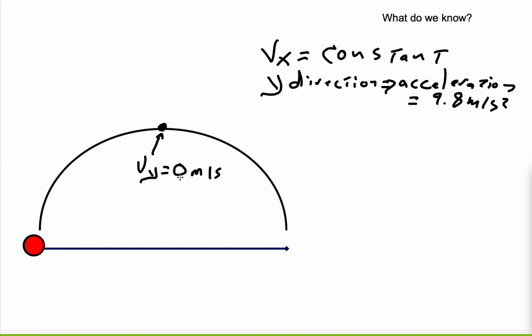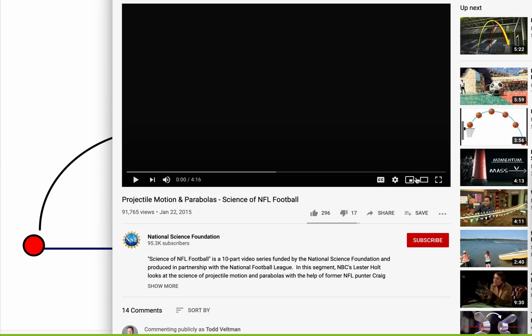So we know that at the topmost point, velocity in the y direction is 0. All right. So I know that. I know that in the x direction, Vx is constant. I know in the y direction it's always accelerating at 9.8 meters per second towards the Earth. All right. So at this point, you guys, I want to show you a little video. And I told you there would be lots of sports videos in this. So this is another one of those. So let me play this. It's not very long.